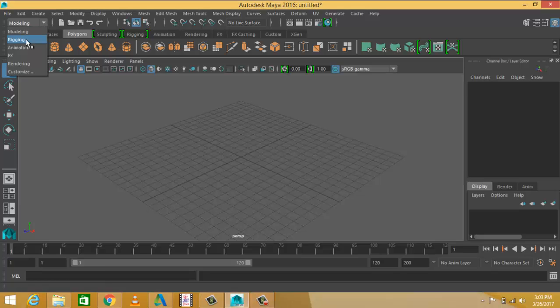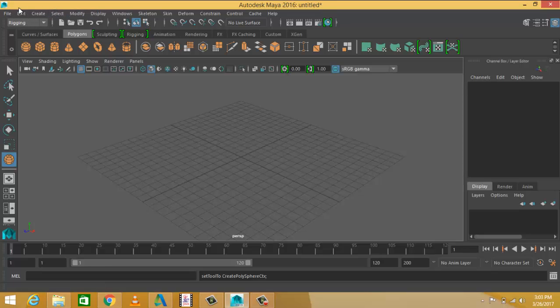When you click on rigging, the other menus change, but file to window do not change. So the file to window menus will never change; the other menus depend on menu sets. Of course, this is your main menu.